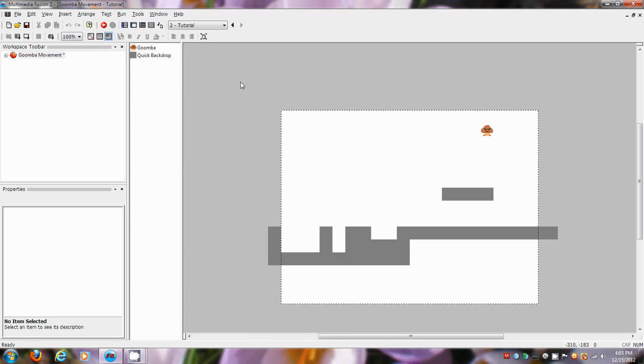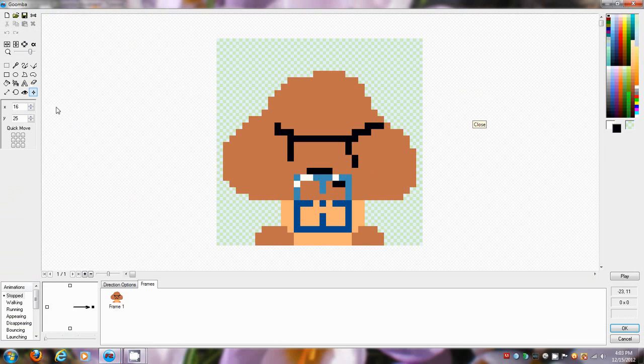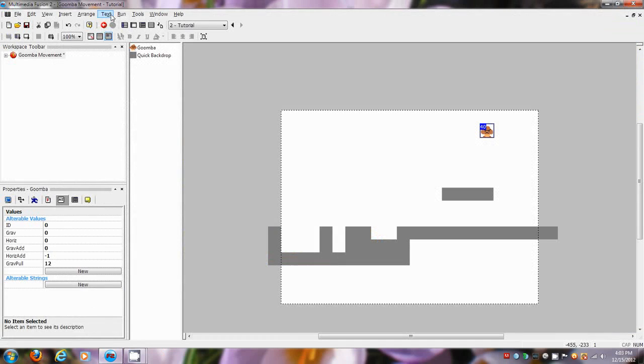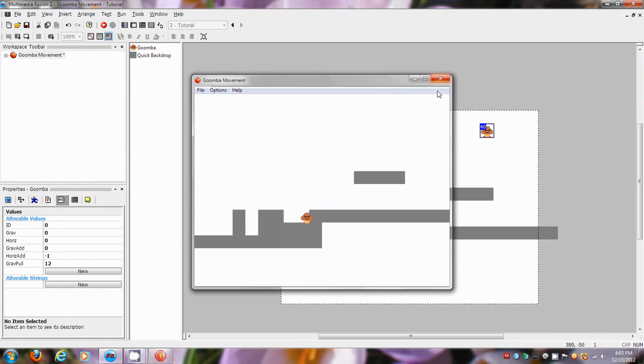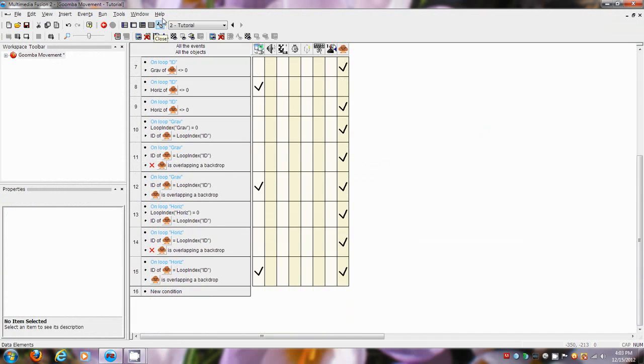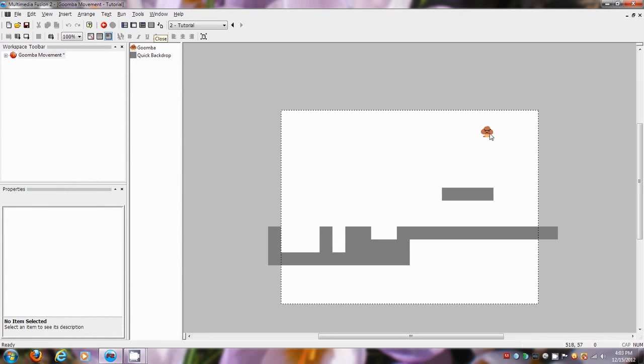You can change the position of the hitbox by simply going in here and changing the hotspot to a little higher. And now it'll go into the floor a little bit and settle right in and look all nice. Also, when it runs into the wall, its cheeks go a little bit through the wall, which looks nice. But this is no fun if there's not more than one Goomba.